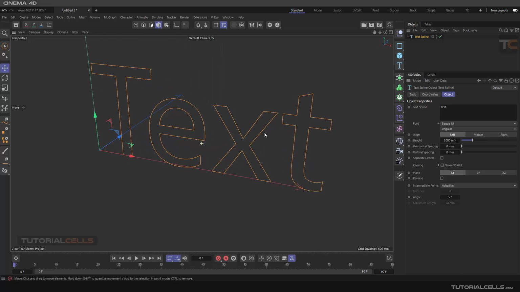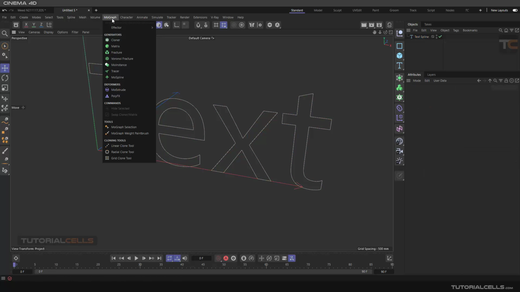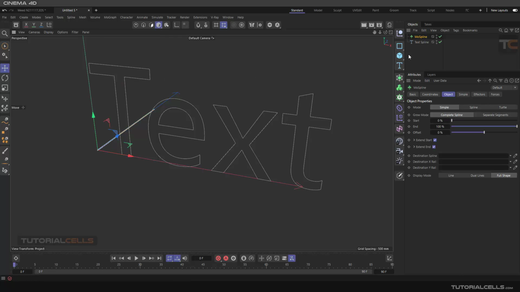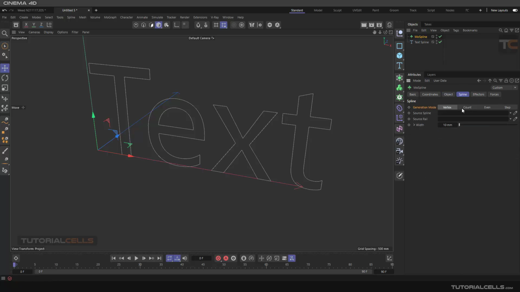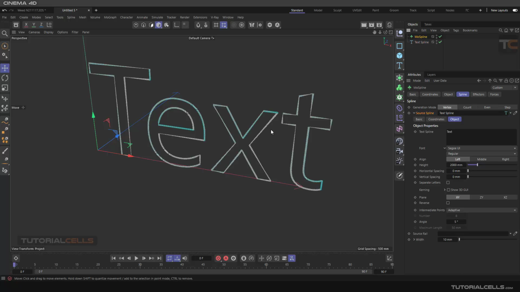You can define this text by a MoSpline. Go to the MoSpline graph and select the MoSpline. And in the MoSpline, you go into the spline and define a spline as a source. This is our text, and this text creates a MoSpline. It turned into the MoSpline.